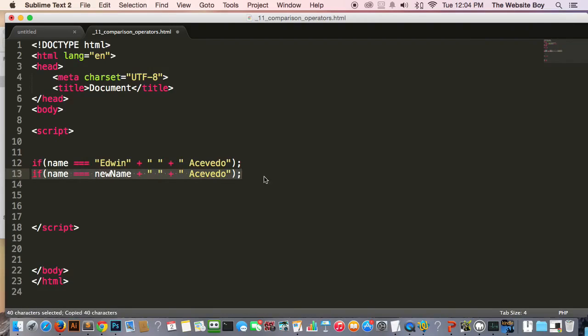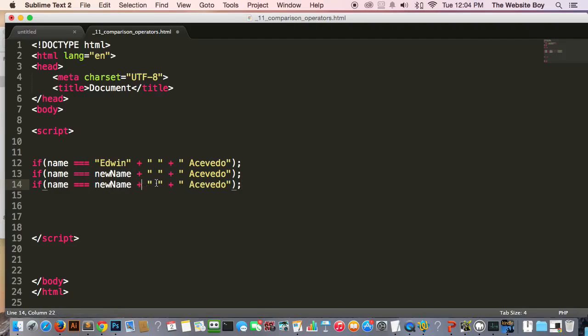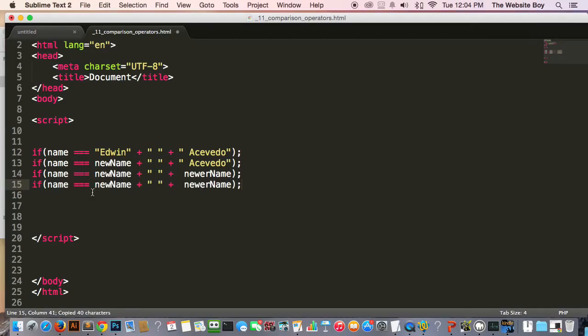Let's also compare it with a variable and then use another variable right here also. So you could do that, newerName, for example. You can even use the equality operators to compare, let's say something like cost, and compare numbers.